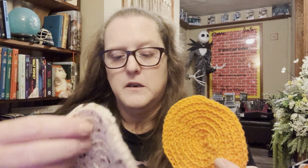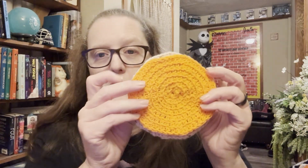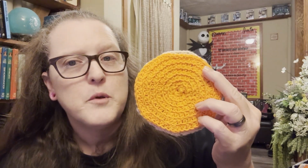Here's this one, and there's that top. It still has a weird kind of flat top, but I think it looks a little better. I made this one a little bit smaller, not by much, but I just didn't want to make it quite as big as this one. I think I have the same amount of rows though. Let's see, 1, 2, 3, 4, 5, 6, 7. Yeah, I do. So either I used a bigger hook, or my spacing was not as tight. Maybe I was a little bit looser, but I could have used a bigger hook. I swear I used the 4.25. I don't remember. I'll have to go back and look.